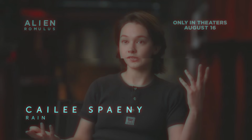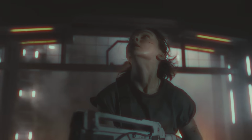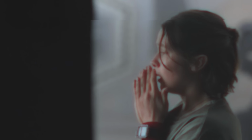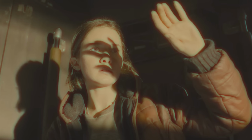Let's start with Kaylee Spaeny, the star of this film. She plays Rain Carradine. She really commands the screen without being a copy of Ripley. Rain is a strong, independent protagonist who steps up when needed and kicks a lot of ass. She stands out on her own, but she's still a strong woman protagonist, which this Alien franchise is very well known for. She fits right into this whole franchise, and I believe Kaylee is going to have just a very bright future. I've seen her in a lot of great things already.